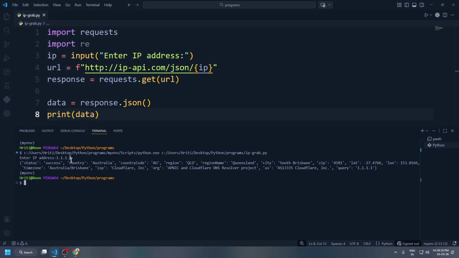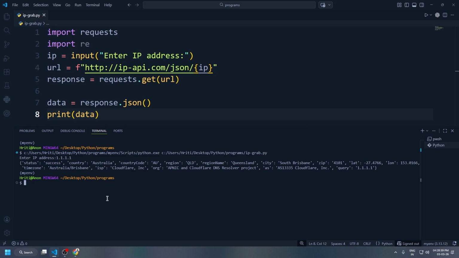Status success, country Australia, country code AU, which is short for Australia, region QLD, region name Queensland, South Brisbane is the city, and that's their zip code, and etc. Okay. You just pulled live data from the internet using Python.